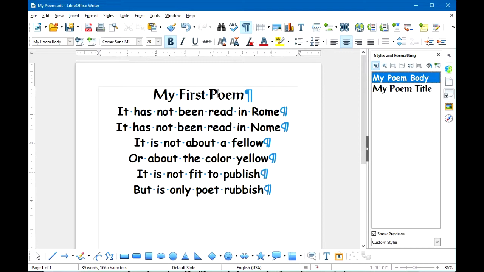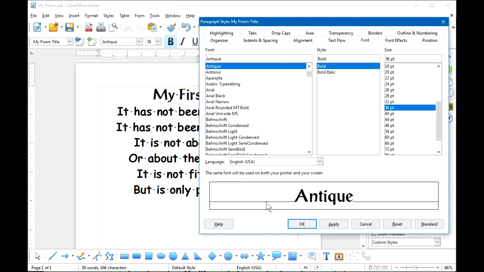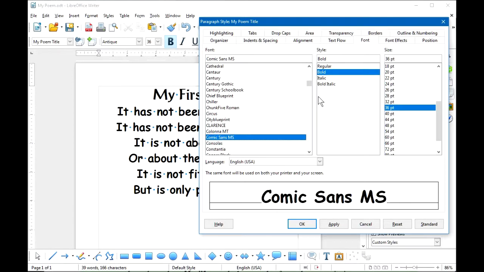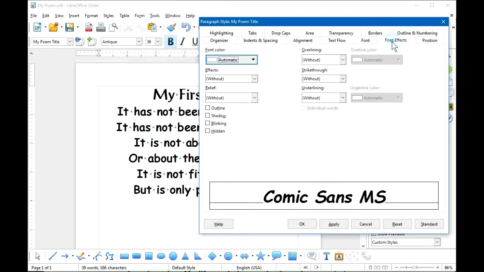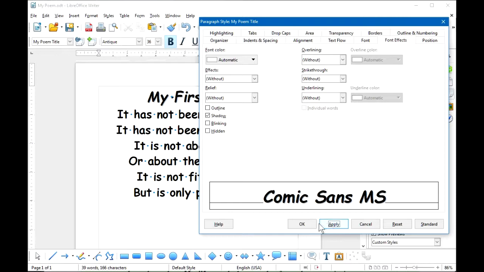Okay, let me go to the My Poem Title style, and let me right-click, Modify. In the dialog box, let me go down to Comic Sans, and this time I'm going to make it bold italic, and I'm going to change font effects to shadow, and let's apply that.